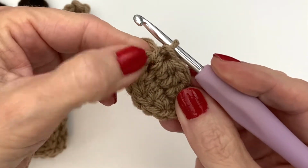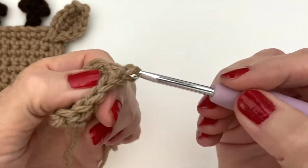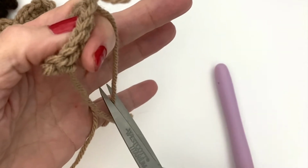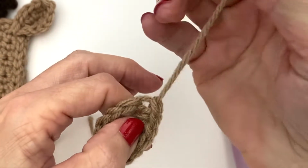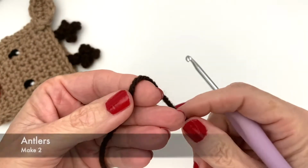And what I like to do is just add a little slip knot in the end here to finish it off. But I don't knot this. I just make a long tail. And this is what I use to attach to the gift card holder. Okay, let's go ahead and make the antlers.